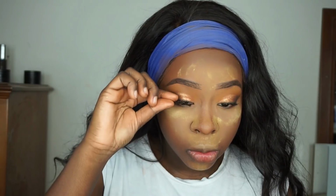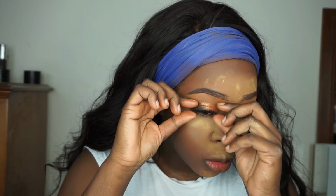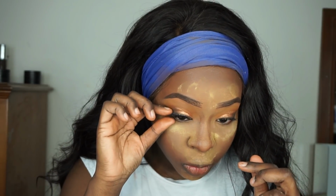For my lashes, I'm going to be using the Lily lashes in the style Vegas. They're more dramatic. They're not super dramatic, but they're more dramatic than Miami, which I really like and I think will complement this look.